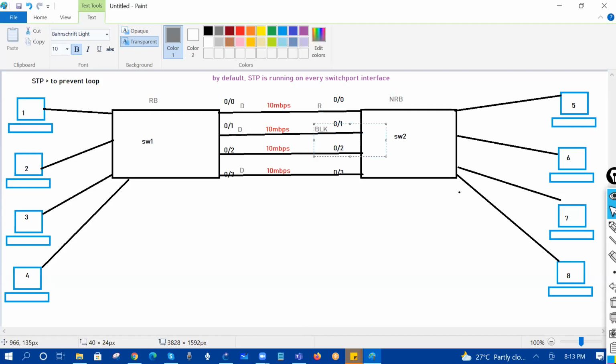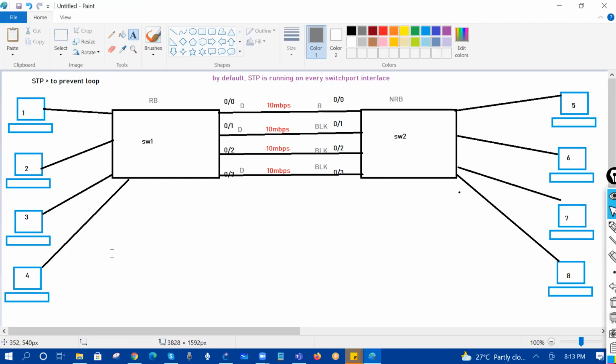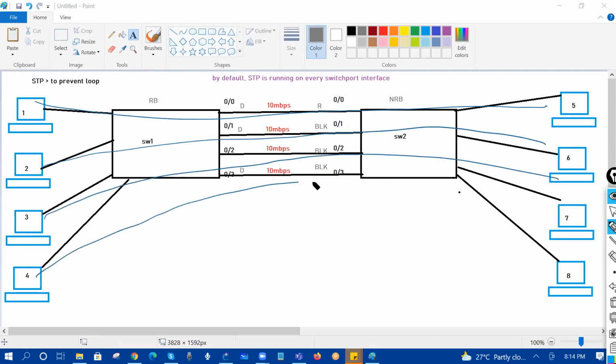This will become the blocking one, and this will also become the blocking one. So these are the blocking ports we have. Now understand this link over there. What happened? I used a separate 10 Mbps link for this customer, for this customer, we have a separate 10 Mbps, and the same for each of the other customers.